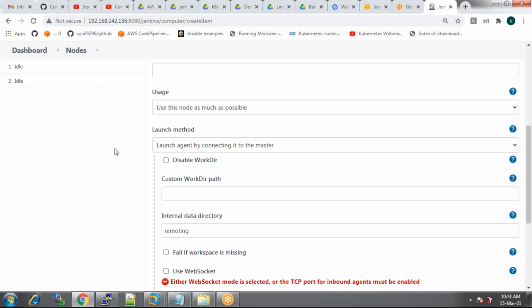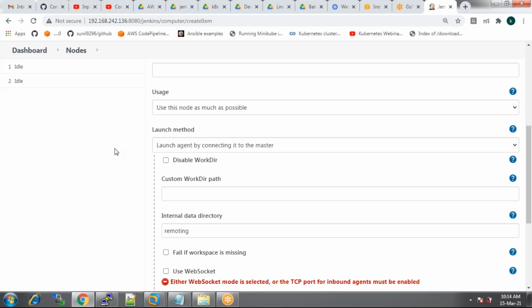Now here we talk about plugins. What is a plugin? A plugin provides extra functionality which you want to be available in Jenkins. I'm looking for some functionality, the launch method, but that launch method type is not available. Then you install a plugin. After you install that plugin, it is going to provide that launch method in your launch methods.